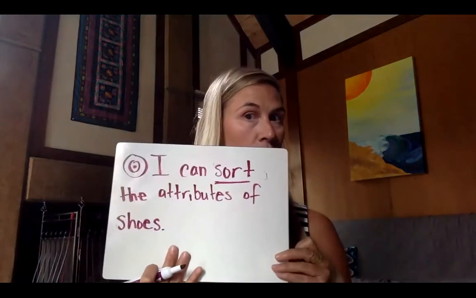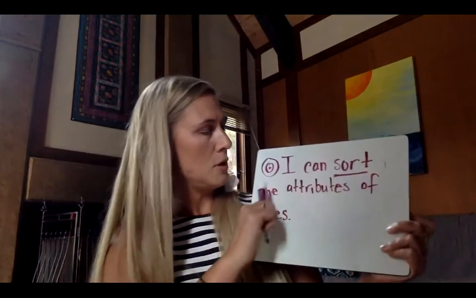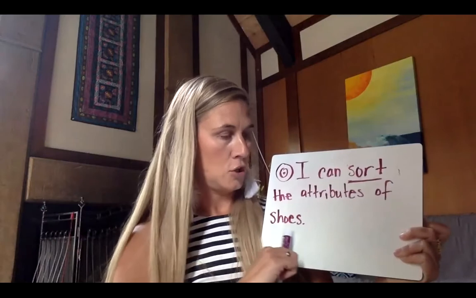Today is Wednesday. All right, what I would love to do is to share with you how we're going to move forward with our work with shoes. So yesterday we talked about I can name attributes of shoes. Today we're talking about I can sort attributes of shoes. So I am going to erase the word name and write in the word sort. Sort. So I can sort the attributes of shoes.